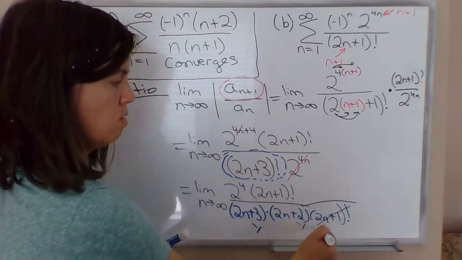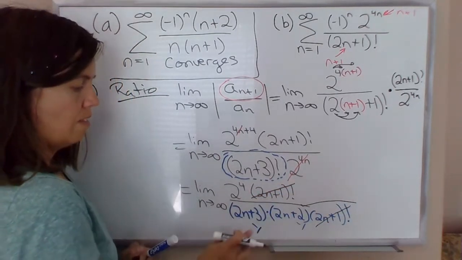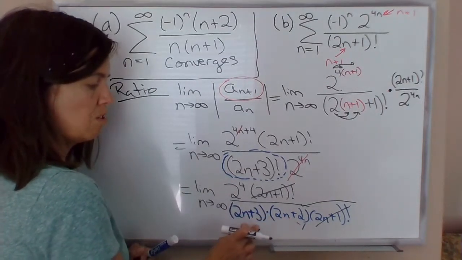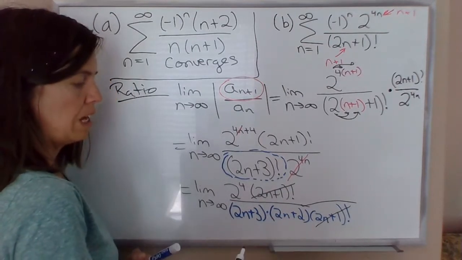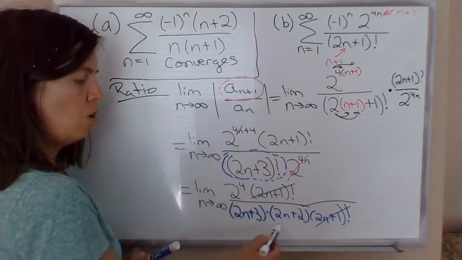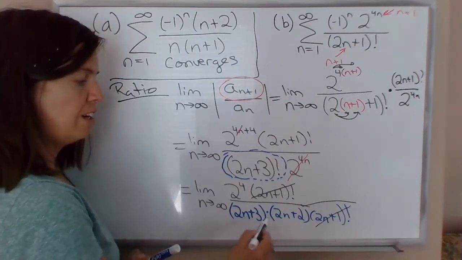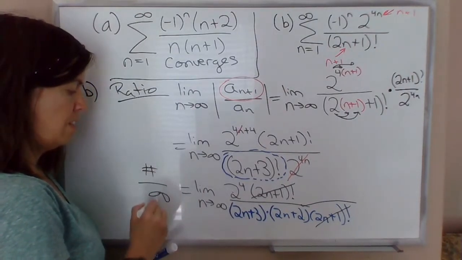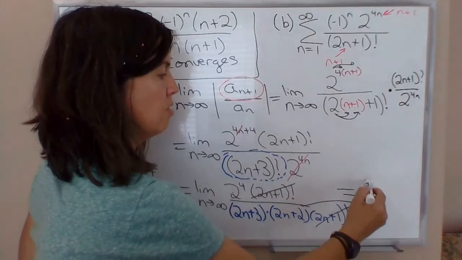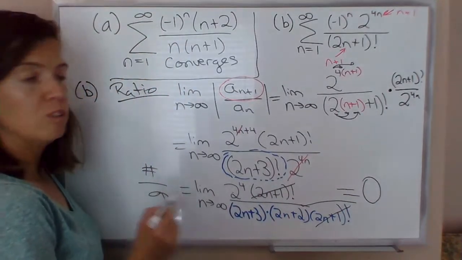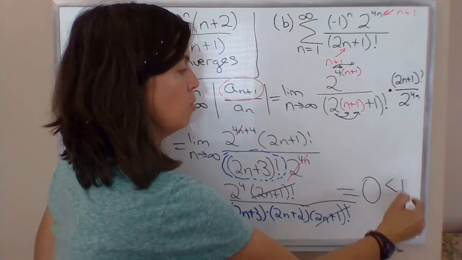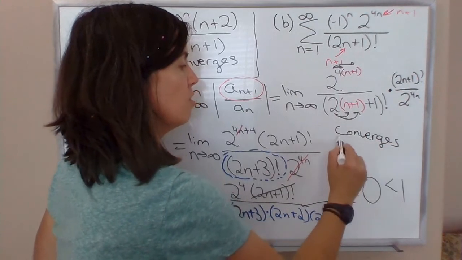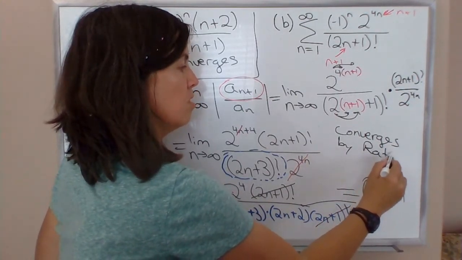So I can cancel the (2n plus 1) factorial. These minus 1s were just a little note to figure out the next term in this product, so I'm going to get rid of that before it confuses anybody. And so now you've got 16 over infinity. This denominator is approaching infinity. The numerator now is just a constant. So whenever you have just a number over denominators increasing without bound, then that ratio is approaching 0. Any limit of this form approaches 0, which is less than 1. So the ratio test says that that series, for example B, converges. And it's always important to say how you know.